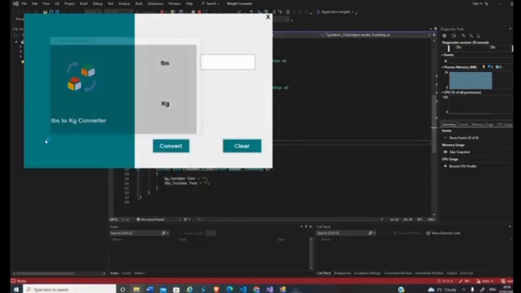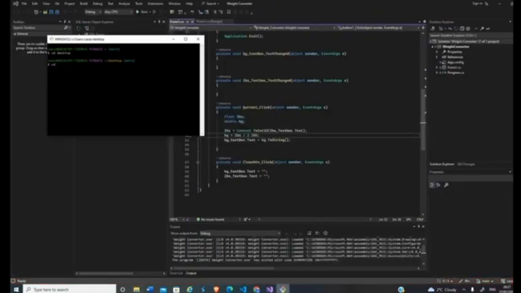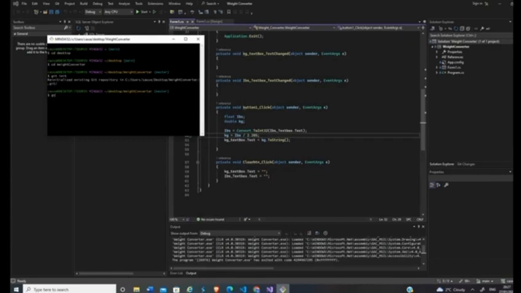So this is just an application that we previously created. We are just going to be using Git Bash CLI, and basically what we are going to do now is cd into where the file is stored. It's currently stored on my desktop, which is not the best practice, but just for the purpose of this tutorial, that's just where I stored it. And when we cd into the file path, we are also going to be cd'ing into the file name as well, which in this case is weight converter.